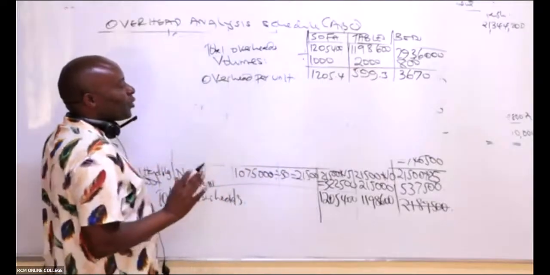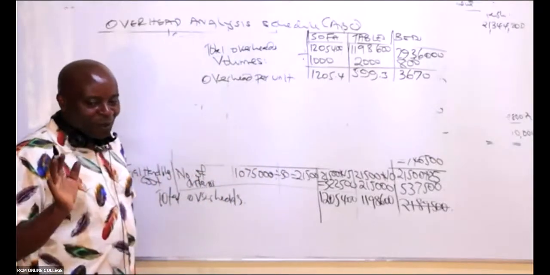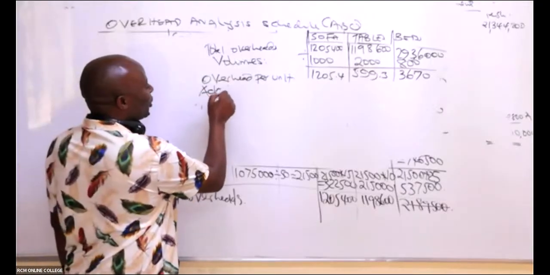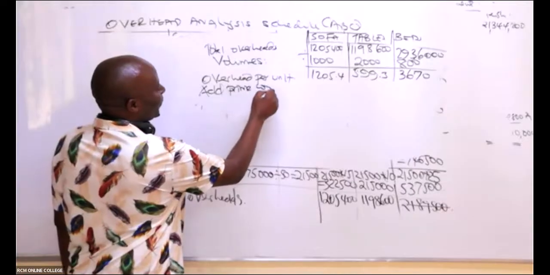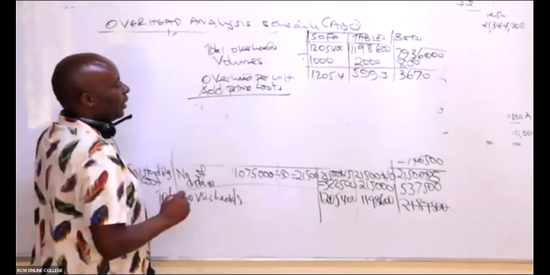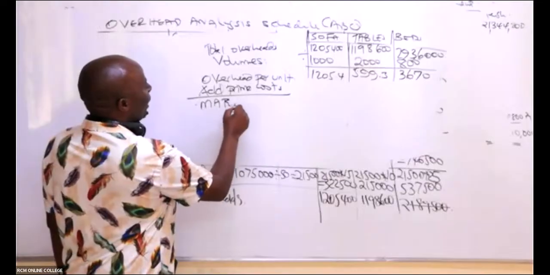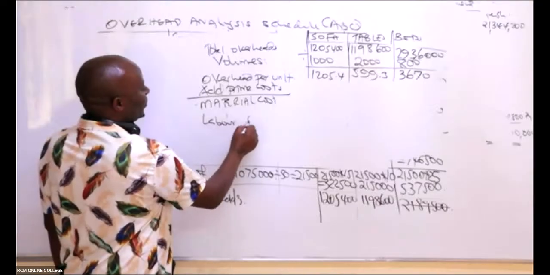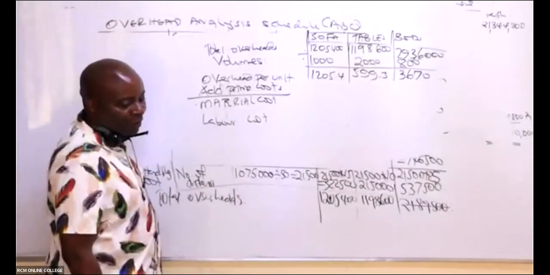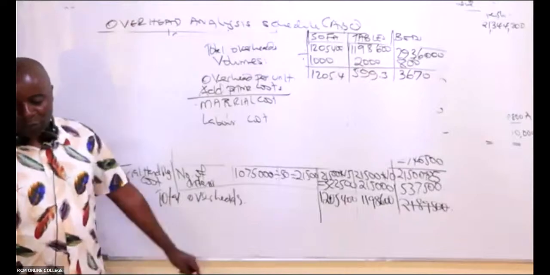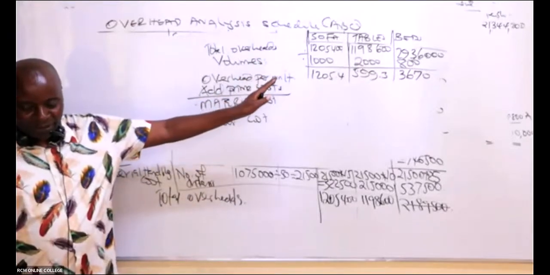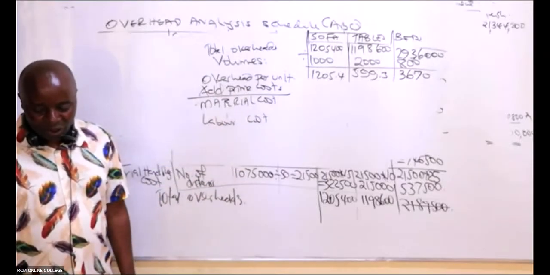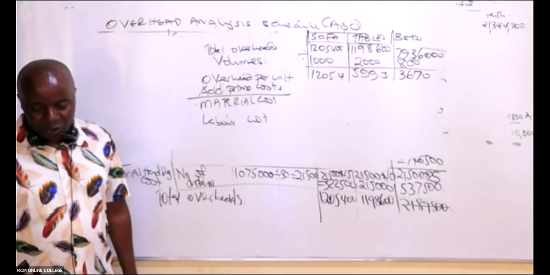So remember, they never wanted us to give them overhead per unit, but the cost per unit. So having got an overhead per unit, I must come and add prime costs. You add prime costs, of which there are only two. So we have material costs, and then we have labor costs. Sorry for that. I hope those numbers are correct, right? All of them. So please read for me the material cost. We finish this. I know you have them.